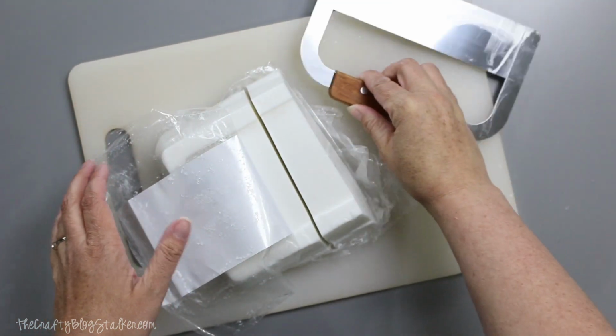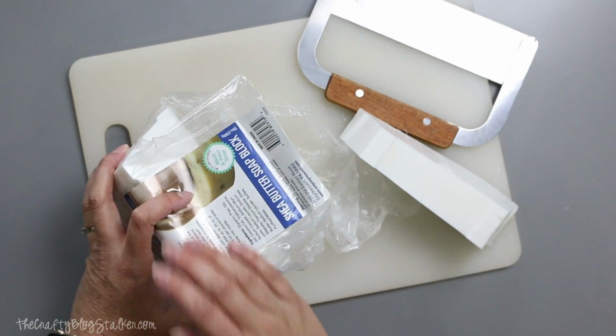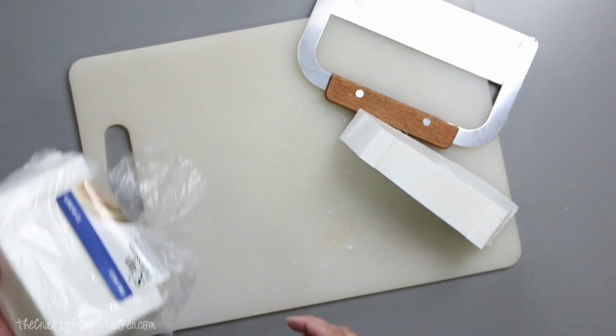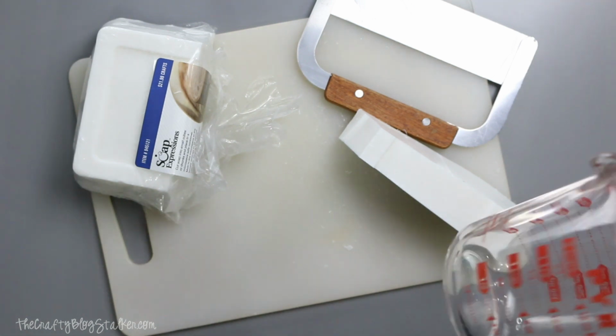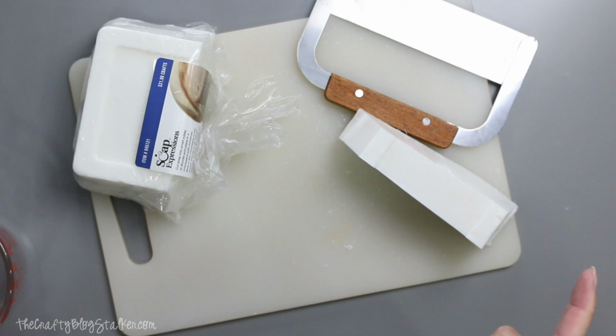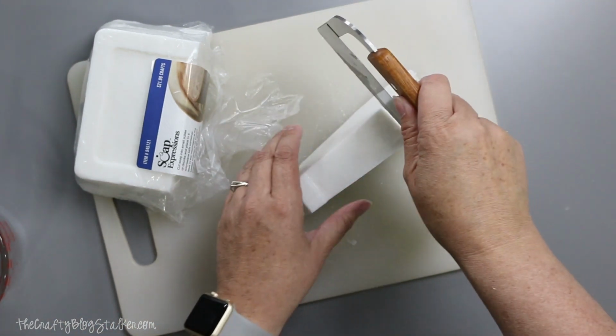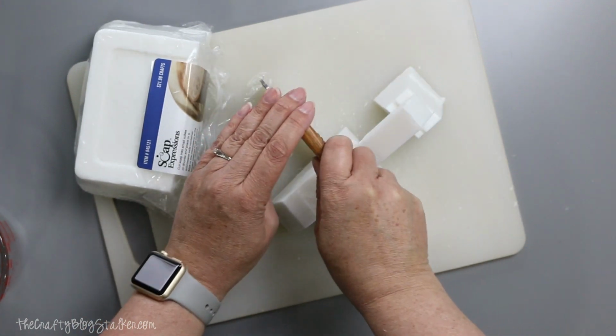So this soap is super easy to work with. You can make soap completely from scratch, but that involves a lot of steps, and honestly, I've never done it. So I'm sure it's awesome and amazing, but when I learn how to do it, I'll show you how to do it. So I'm just gonna take this and then again, cut it into a couple smaller chunks.